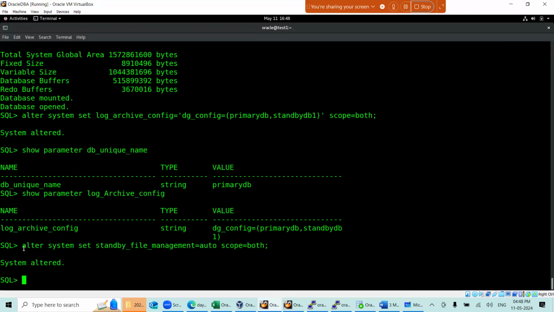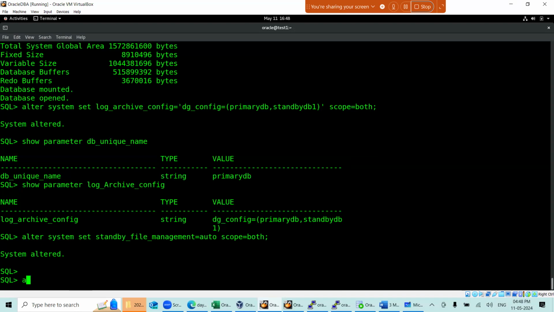Now to send the archive log file from this server to that server, two archive destinations are already set over here. Now I will send the archive.